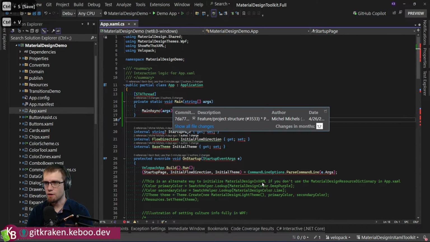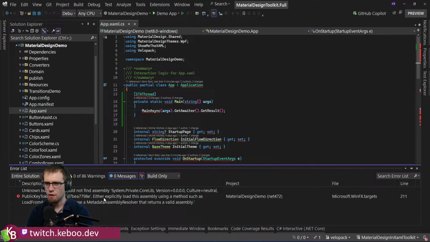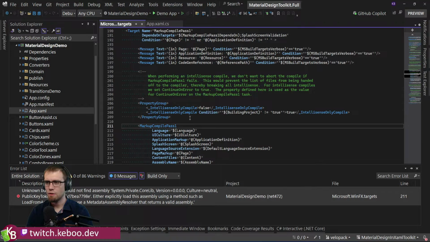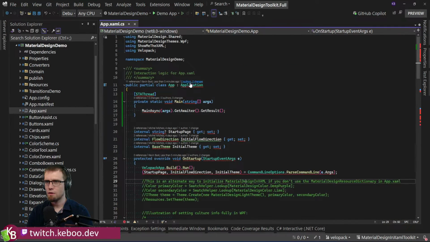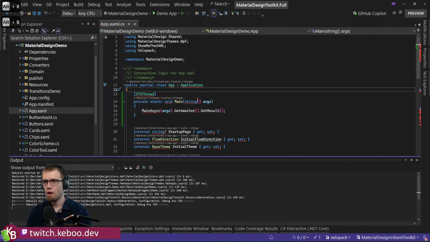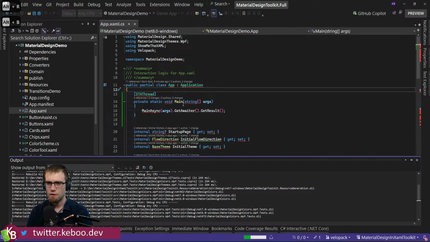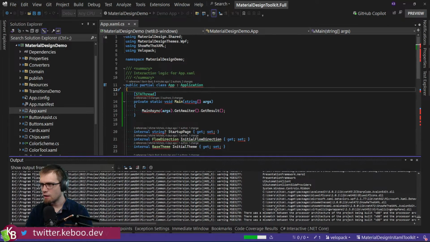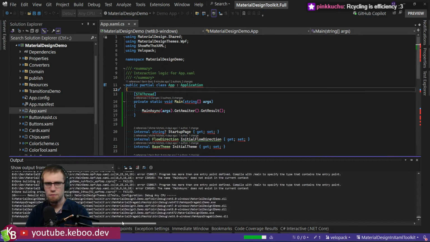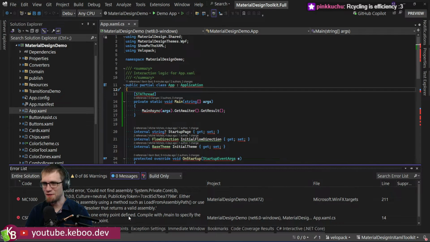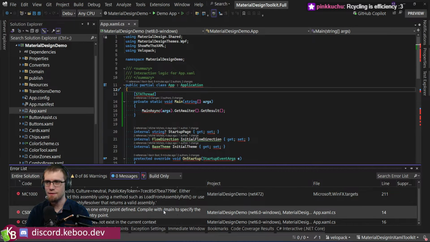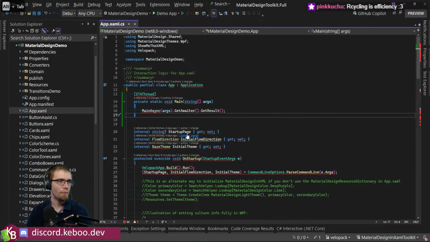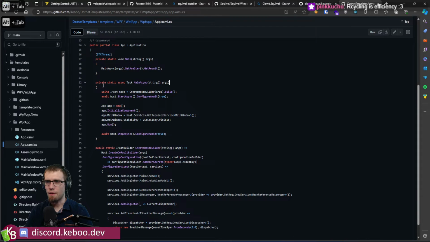Okay, what did I do wrong in here that has made you so unhappy? Could not find mscorlib. What is your problem? Rebuild. It's like the publish has messed up Visual Studio and it's lost its mind. Not a Velopack problem. This is a Visual Studio problem. Exactly. Okay. Program with more than one entry point. See, that's the appropriate error that we're supposed to get. Okay. So it's unhappy about that.